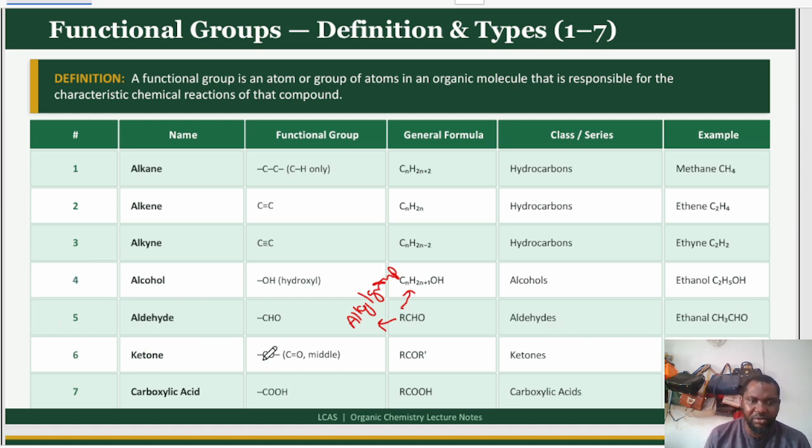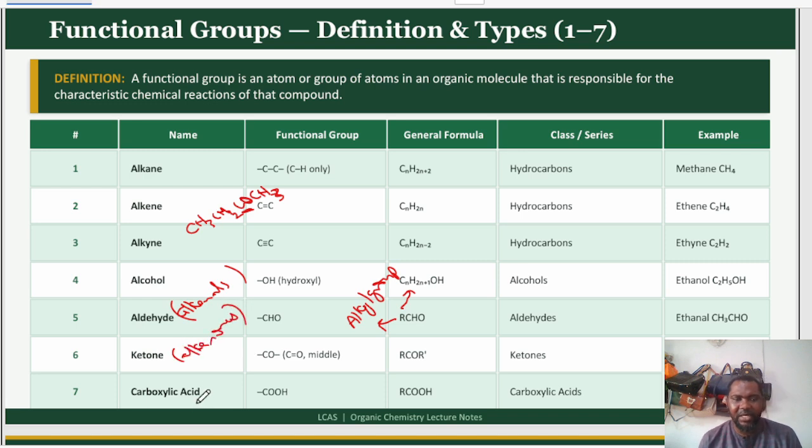So aldehydes, and you have ketone. Ketone is CO, so that's why you have RCOR. If I draw a compound like CH3CH2COCH3, you know that this compound is definitely a ketone because of the presence of CO. Ketones are also called alkanones. Aldehydes are also called alkanals. Very important. We call them alkanals, while these ones are alkanones.